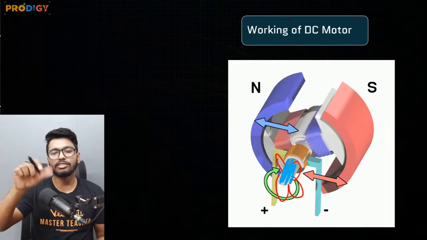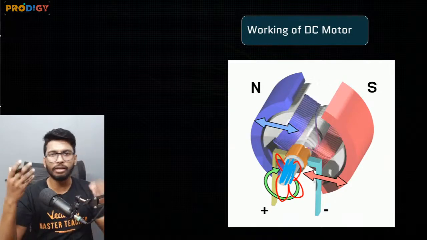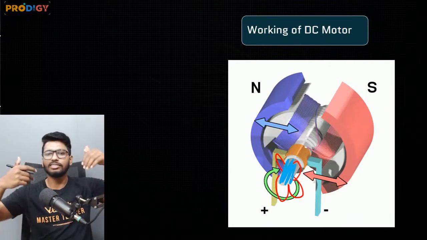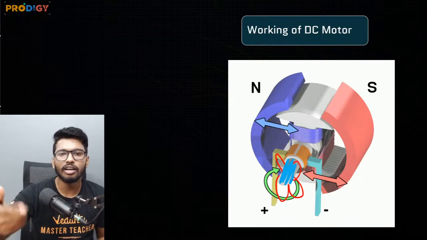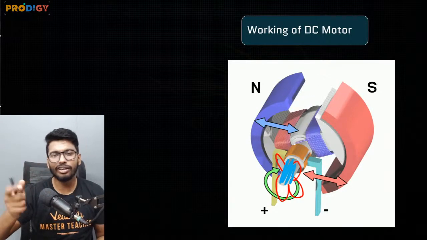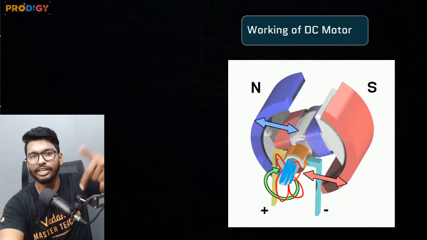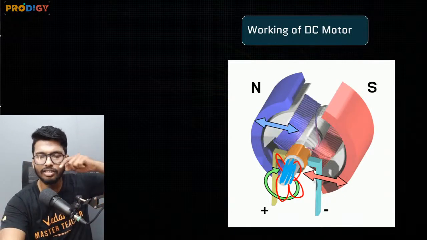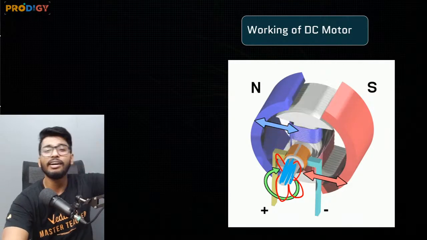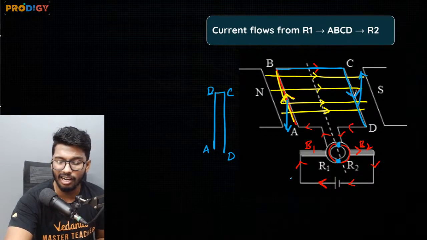So at the end of the axle, you would have connected whatever you want to connect, maybe the fan, or maybe you want to run a car, basically a toy car, whatever, that will be connected at the end of it. And because of the axle's rotation, whatever other rotary parts are connected will also start to rotate and that will make it work. So that is basically how it works.